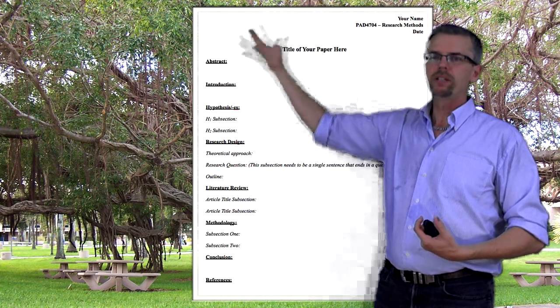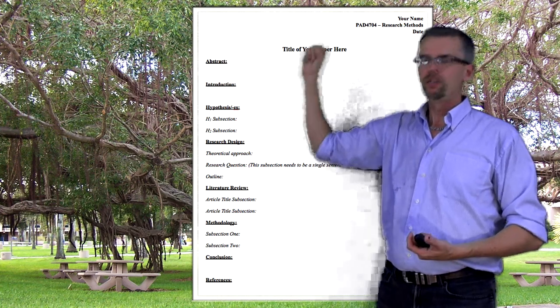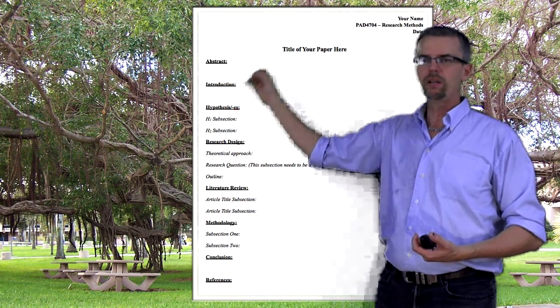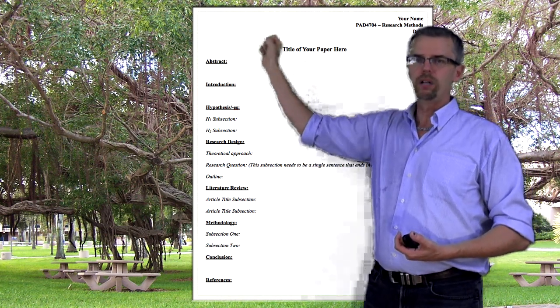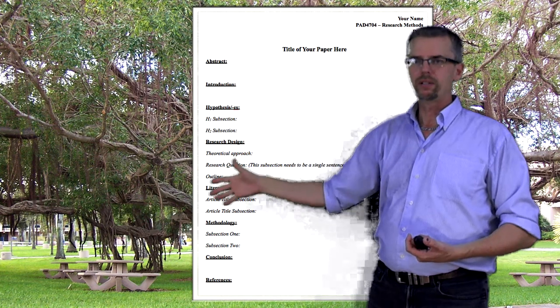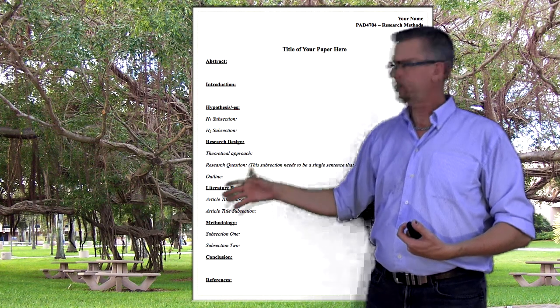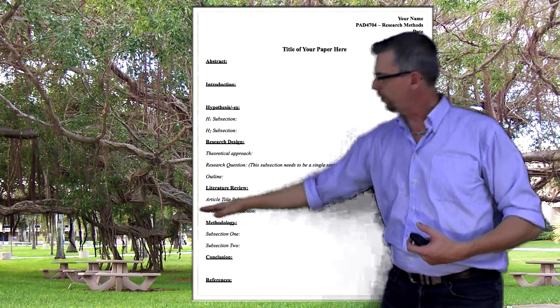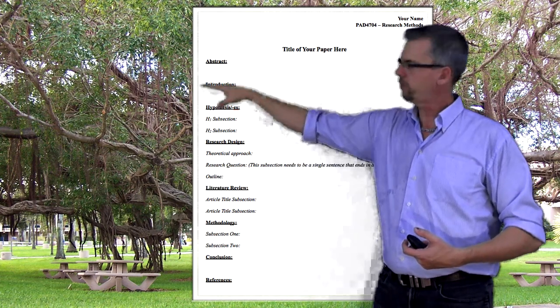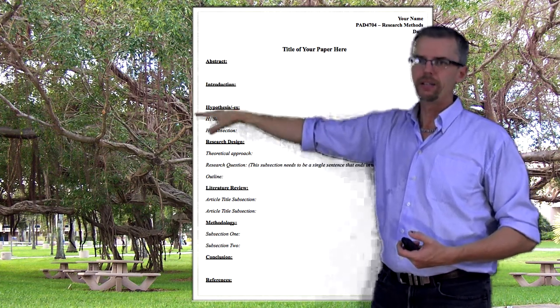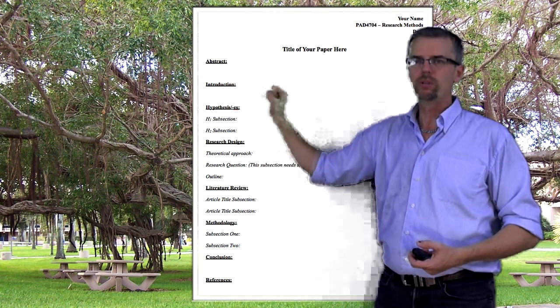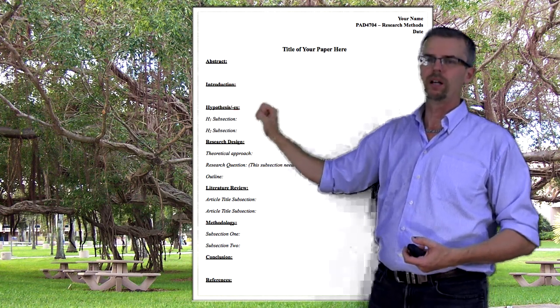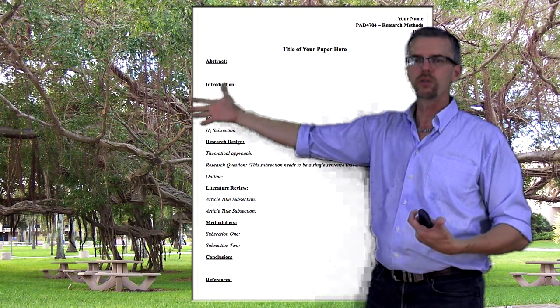There's an image of this on Blackboard for you to download. Don't copy everything on here. The bold underlined sections are essential. You can use those as section headings as you want, because that will probably guide you. But as it relates to these italics, these subsection headings that are in italics, don't copy them. Put your own wording together for this, maybe with the exception of the research question.